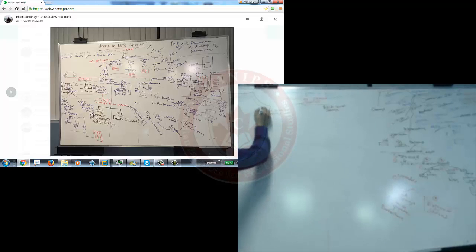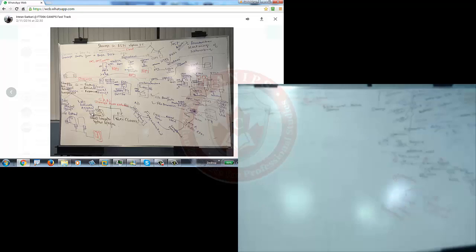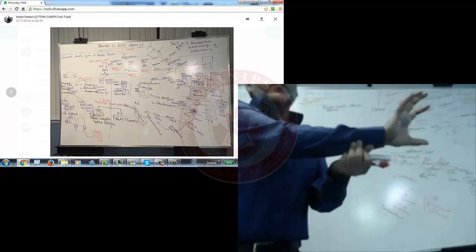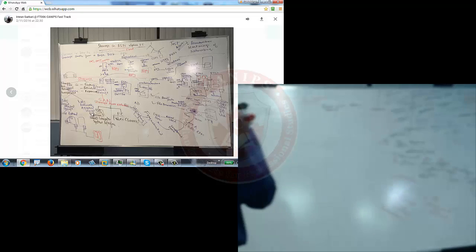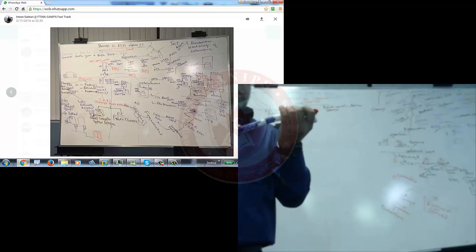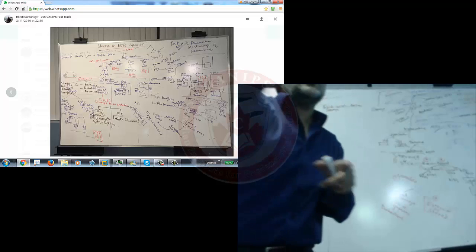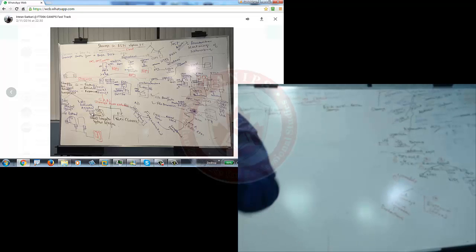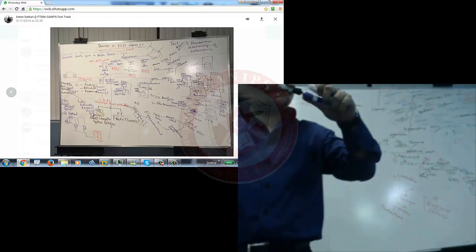So here, file level storage, number 1, it is slower. And this one is faster. Now, why is it faster? Data is being transferred as small blocks of information instead of a complete file. So if this is a complete file being moved from this computer to this computer, and it breaks in the middle, it will start from the file again. In block level, it doesn't happen like this. It is transferred as small blocks. First of all, it is faster, and it doesn't have to copy the complete file into memory.